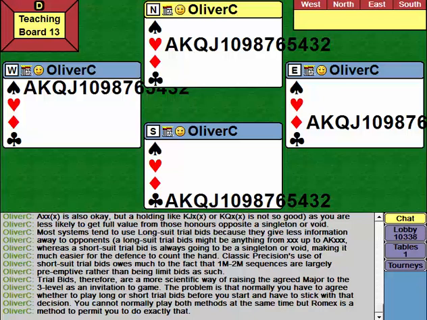Okay, any questions on trial bids generally before we start getting into the nitty-gritty of Romex?